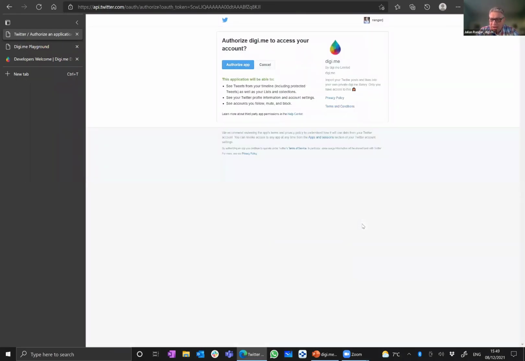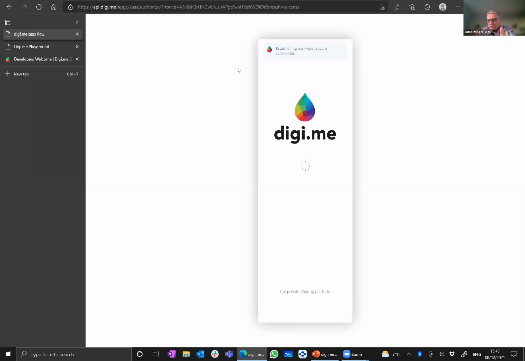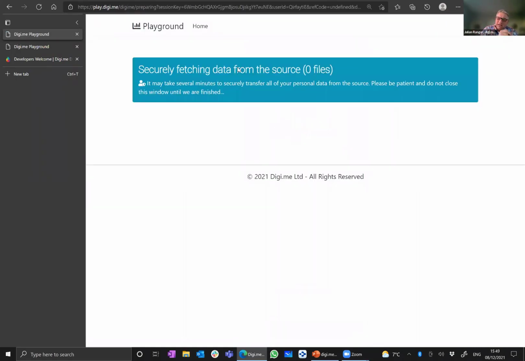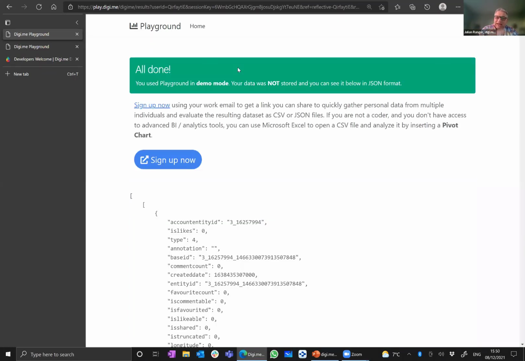And now, I'm asked to authenticate the channel. Now, if this had been the NHS data, I would have a different login. If this was bank data, it'd be my bank login. But in this case, it's Twitter. So I'm authorizing that. Now, that is all I have to do as a patient or as a person in this demonstration. And now what's happening is digi.me is connecting to Twitter, is bringing all the data down and storing it in a repository for me, Julian, encrypted with a key that digi.me does not hold, and then is extracting the data, normalizing it, and sending it to, in this case, the web app.